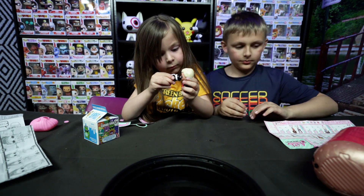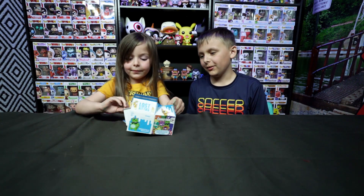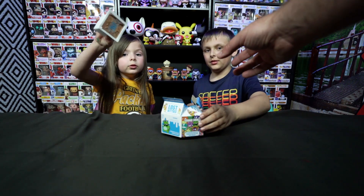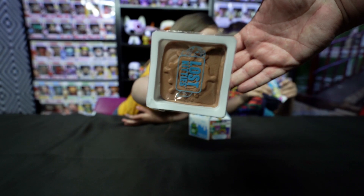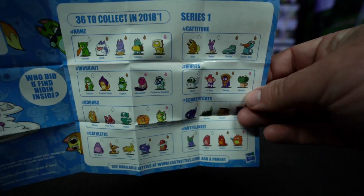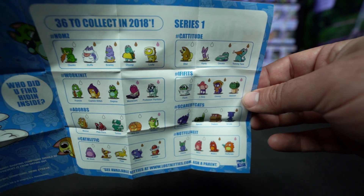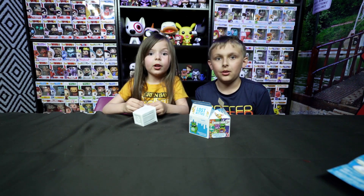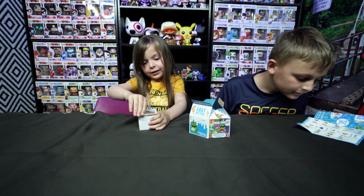We need to do the Lost Kitties now. Let's get this stuff ready for the Lost Kitty and then we'll do that. Next — Lost Kitties! Whoa, brown! I never got brown before. Let me see the sheet — let me hold it up. There's the brown, the brown milk. Here is the checklist — all that have the brown little drop by them, that's what you can get. So we have never got one with brown milk before, we only got white.